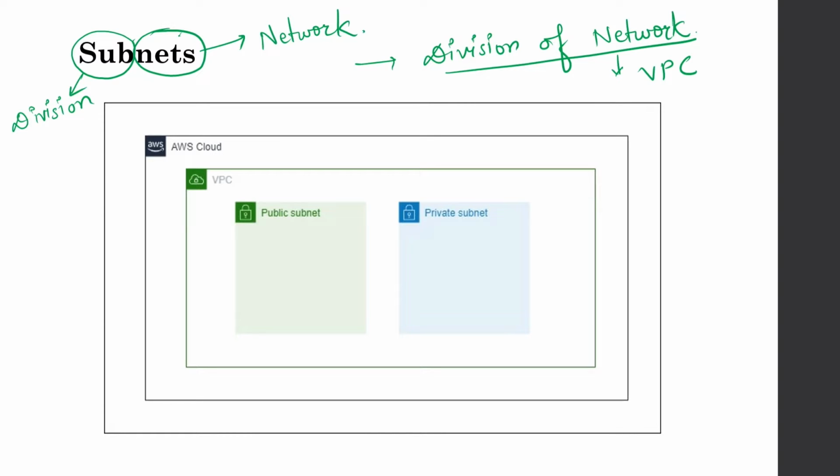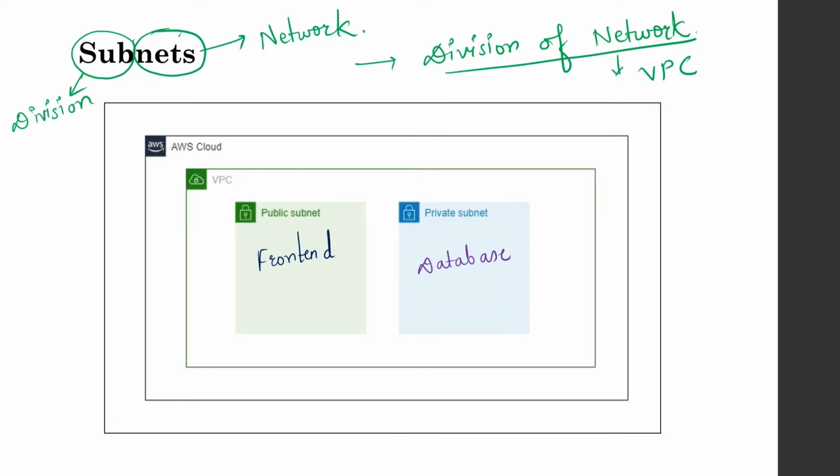For example, if we want to create a database, then we don't need this database to be accessed publicly, right? It needs to be in a private subnet. Whereas if it is a public subnet, suppose it is a front end application, then in that case, it has to be public since internet accessibility is required over here, right? So in this case, we require a public subnet.